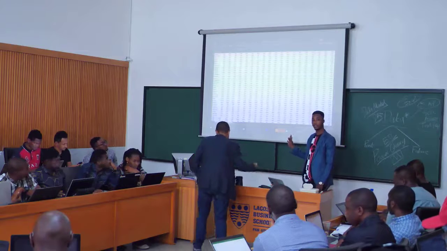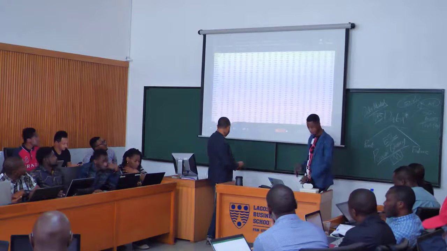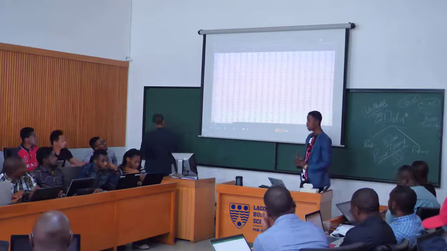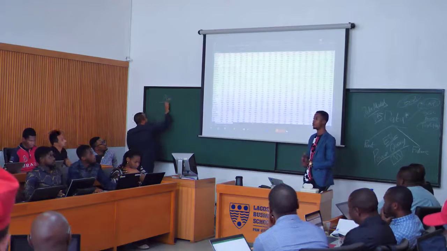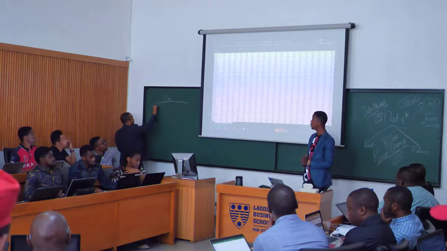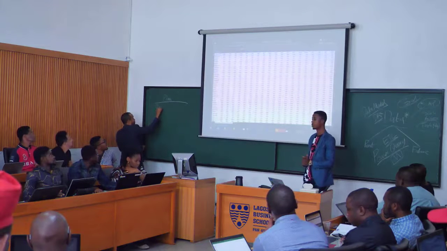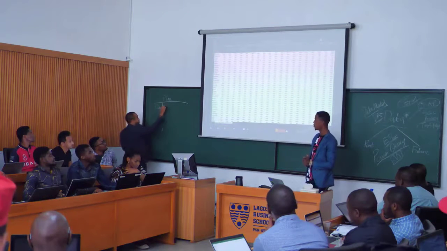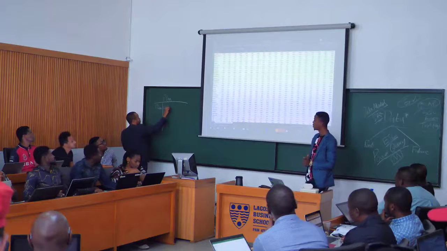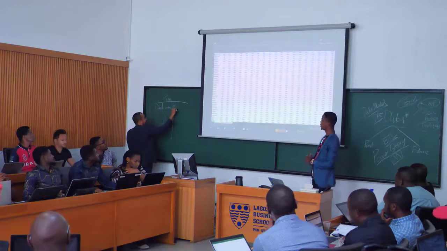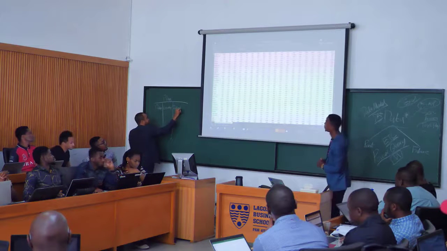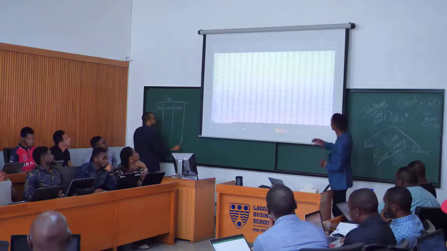Can we all see this? Based on our plan, if you check what we created the other time, how many columns do we say we need? 4. The first column is what? ID. Second column is what? Country. Okay. The third column is what? Indicator ID. Okay. And the fourth column is what? Value. So we're looking at this data now.